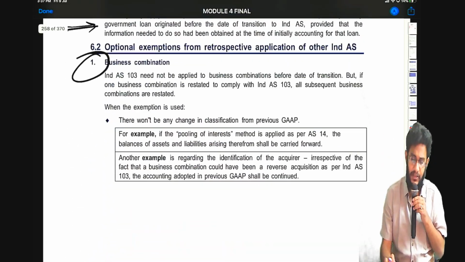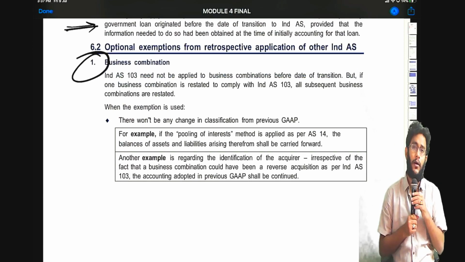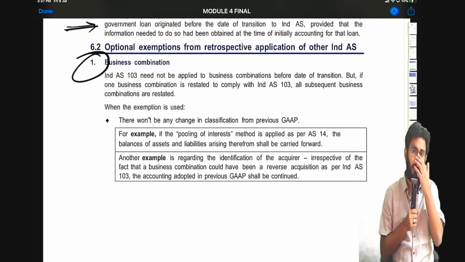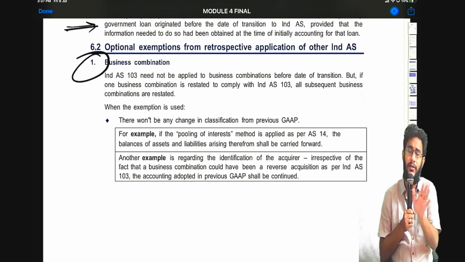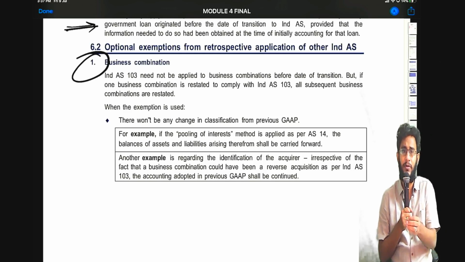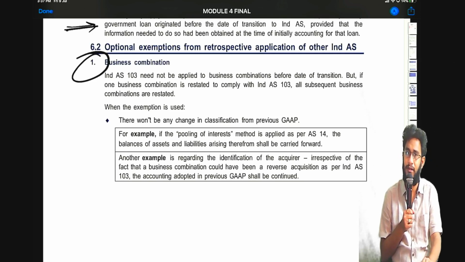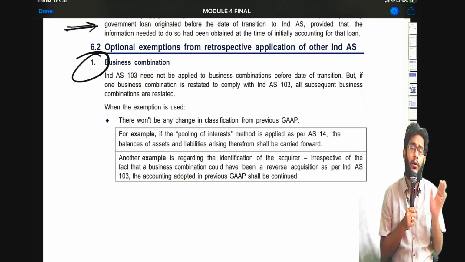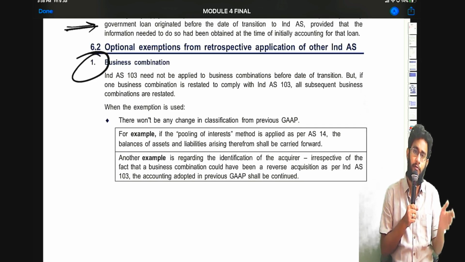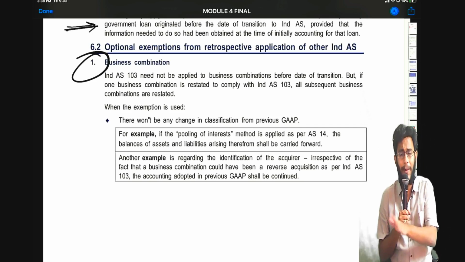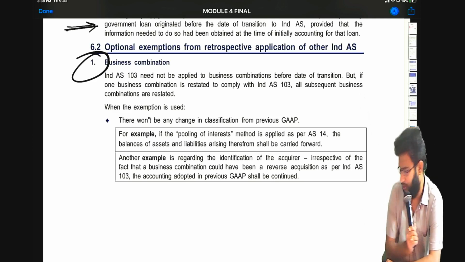Business combinations exemption. Okay, sir. The business combination chapter we have covered, Ind AS 103 sums and all we have finished. In Ind AS 103 there is the acquisition method, and in some exception cases, common control cases, we do pooling of interest. There is also the reverse acquisition discussion. Go back to AS 14 days. In AS 14, you only had amalgamation in the nature of merger and amalgamation in the nature of purchase, and there is nothing called reverse acquisition.